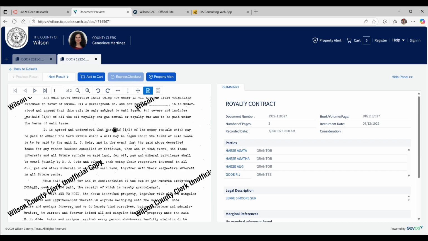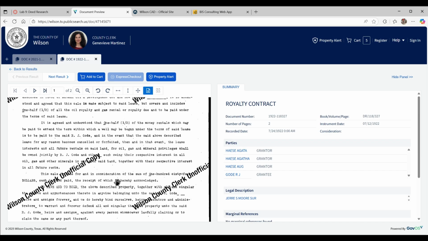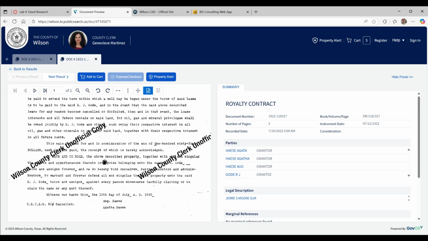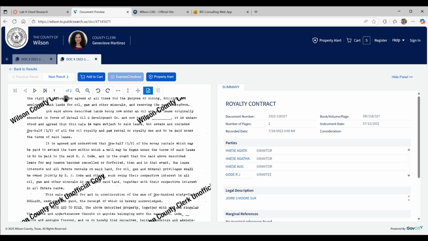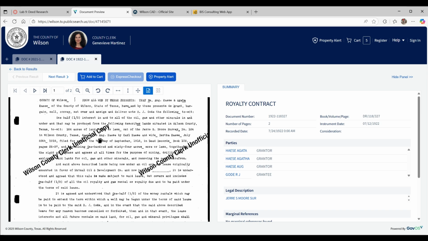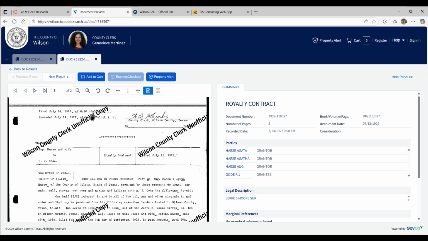So if your client is specifically interested in developing for the prospect of collecting minerals for drilling, setting a well, they're going to need to understand that they're going to lose half of any of that profit immediately to these people. So that's already set in place. So that's going to be a really good piece of evidence for us to provide to our clients.